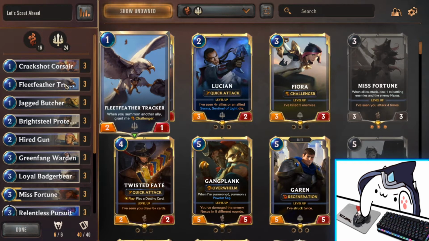If you play another card after him, he also gains Challenger. Of course, Challenger is really good early because you can snipe annoying early aggressive units and champions like Fizz, Teemo, and Twisted Fate, so that's why he's in here.